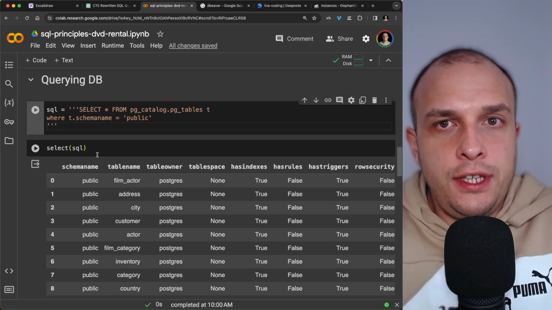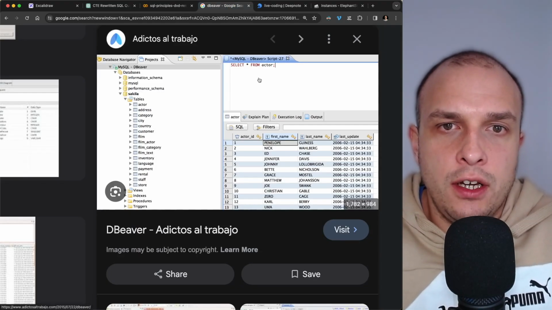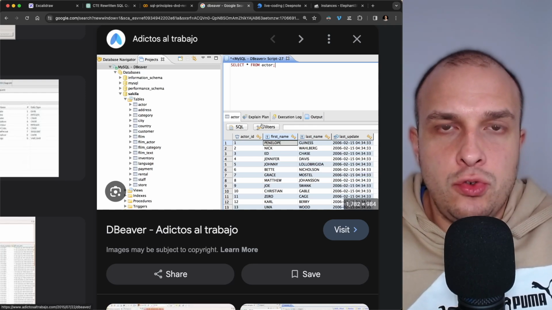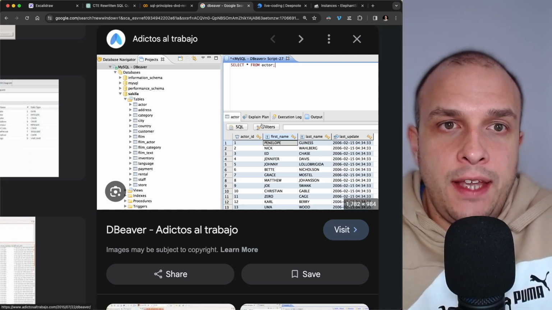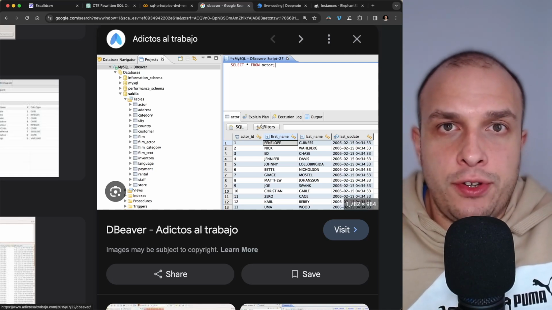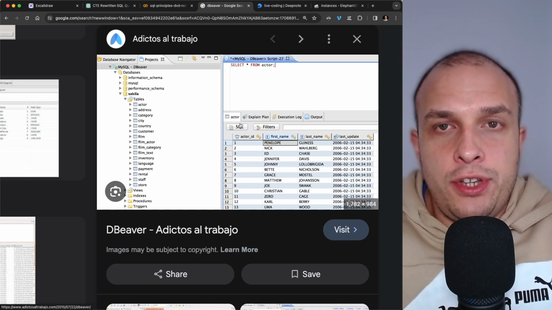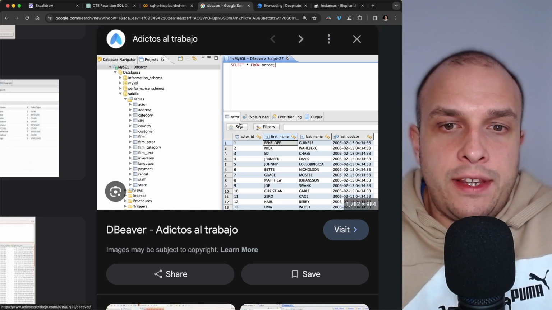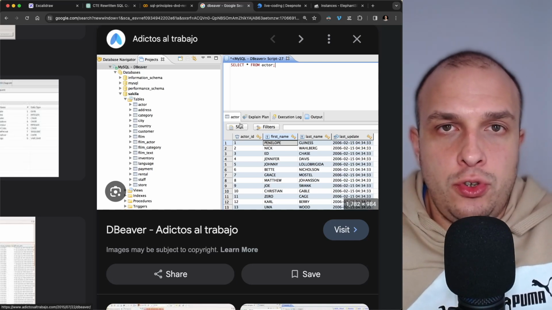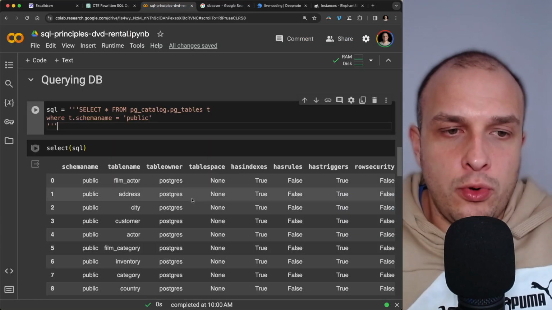Also, you don't need to have separate SQL scripts. Usually, when you write SQL like this, you store your queries in text files that you name something like script.sql. And this is not really convenient because you should have at least two files for the project. You should have your SQL script in .sql format and your notebook.